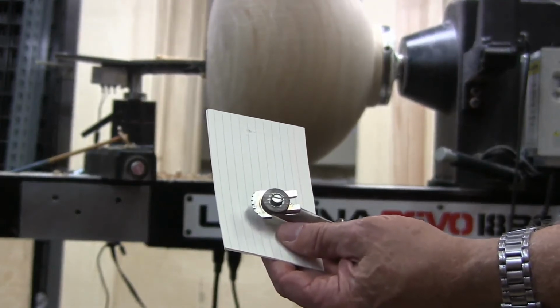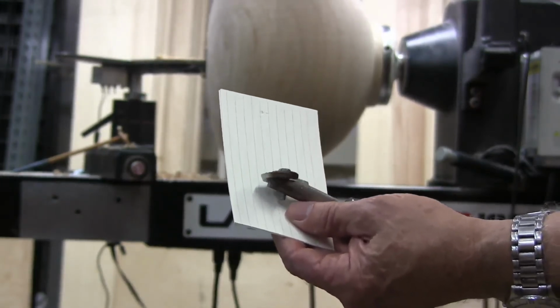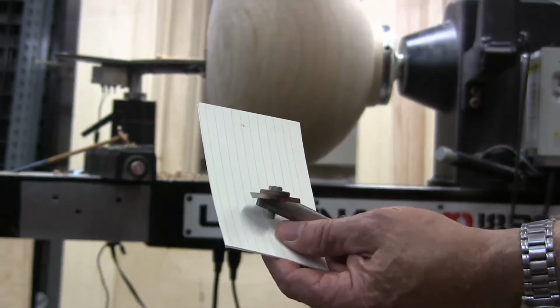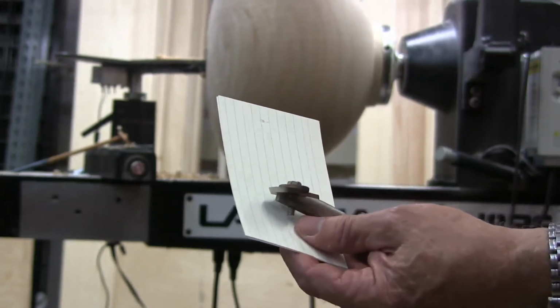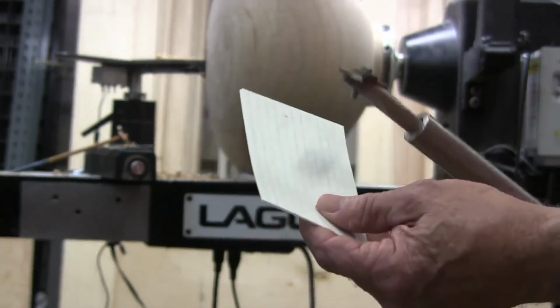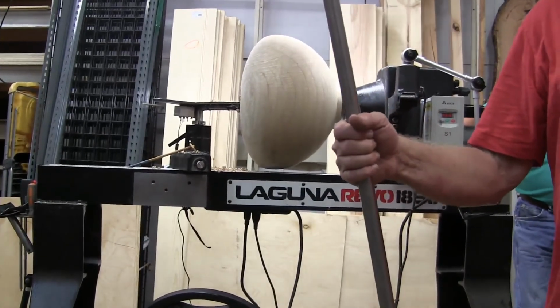So you see the bit and the screw holding it, and then of course that's the angle. And if you do something 10 degrees different, it'll probably work just as good. I don't know if you need to get hung up on exact dimensions. It's a cheap thrill. You can go to CDC, you can buy one for 50 cents, and you can also get the Dremel cutter wheels from him cheap, and go home and try it out and see if you like it. If you do, great. If you don't, lost 50 cents.